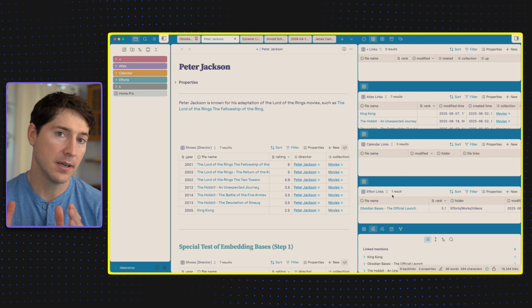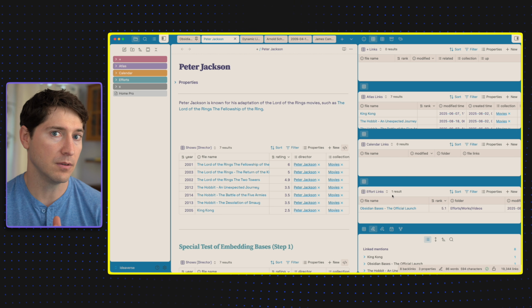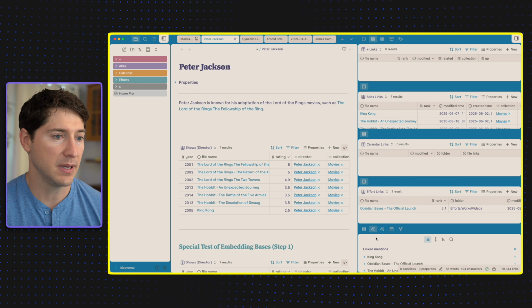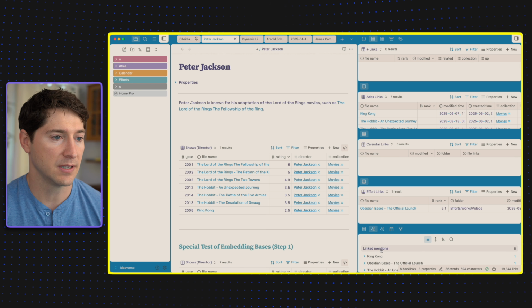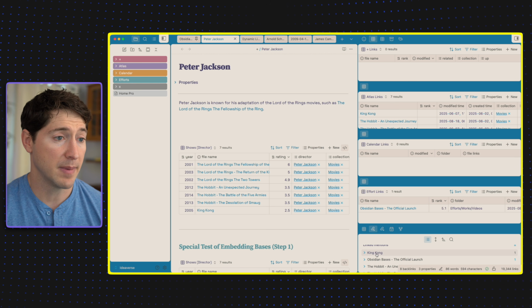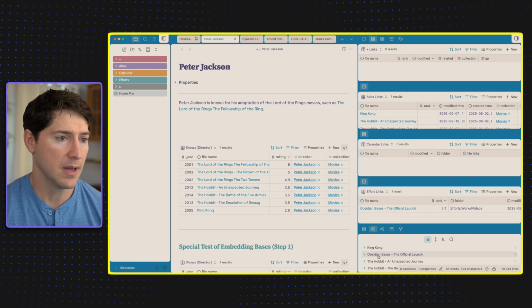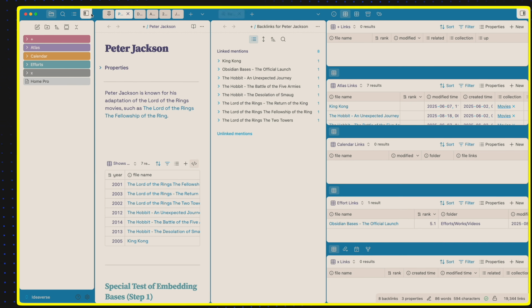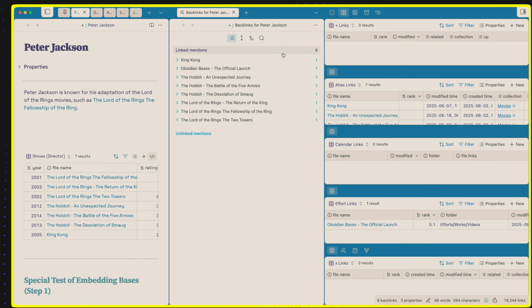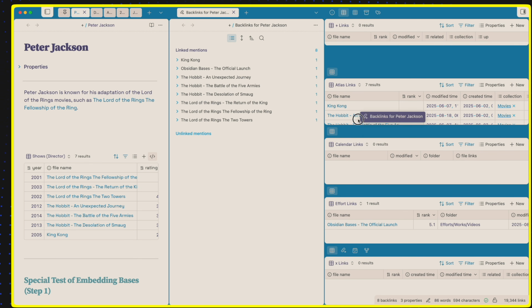Now overall, 7 plus 1, 8 linked mentions. And if you go back to the standard way to look at backlinks, that would be over here. And you can see at the very bottom, we have linked mentions, and they're 8. Now, do you remember this way? There's no context here. So let me just pull this out so we can look even more. This is the normal linked mentions view. It's a tab that I can move anywhere.